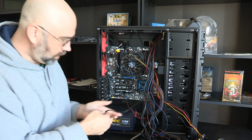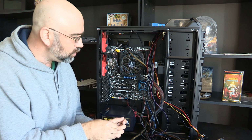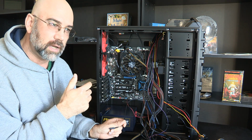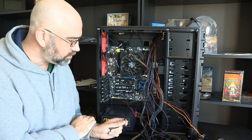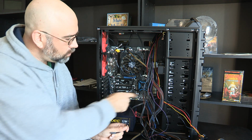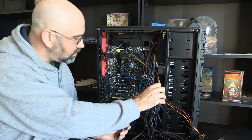And I can change this later. If I were to have the system up and running and then I discovered that it was not 6 gigabit and I wanted to hook it up to another device, then I could. I can rearrange these, and it's really not going to cause very much hassle.